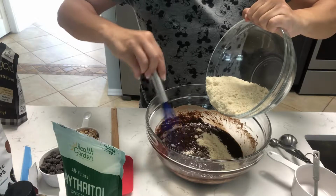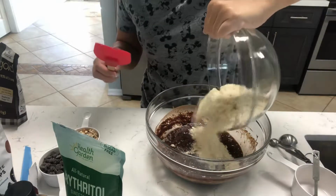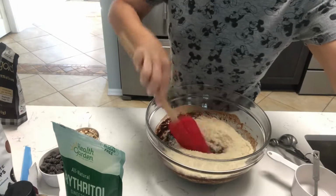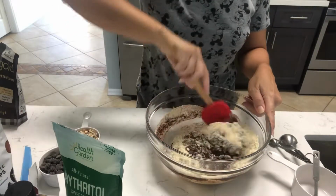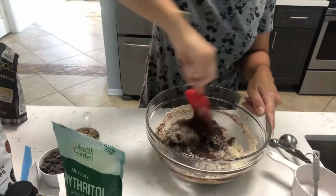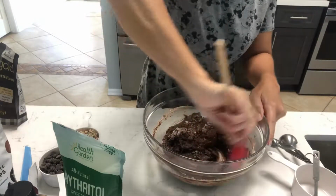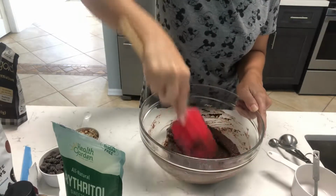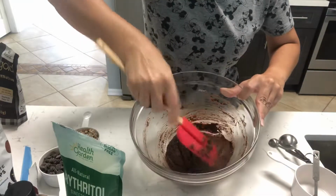I'm going to stop using the whisk because I'm pretty sure we're gonna need to use the spatula. So we're just gonna add the almond flour that it calls for. You can see it's getting nice and thick. And it also calls for the chocolate chips because it is a double chocolate brownie. Ooh, look at this. It's really nice and thick.